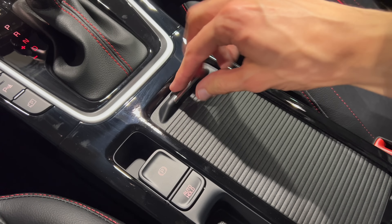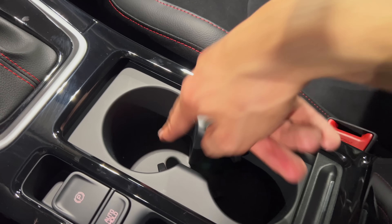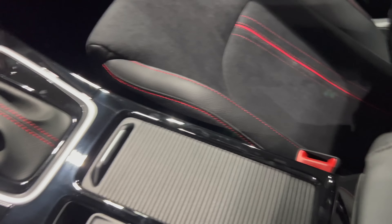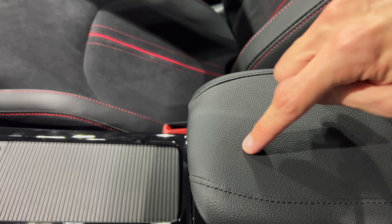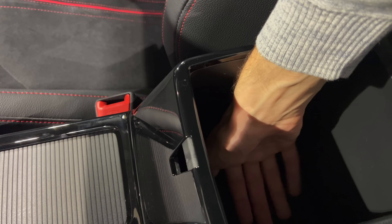There's an electronic parking brake, auto-hold, and a shutter with nice matte black finish. Adjustable cup holders with no rubber mat on the bottom. There is piano black here — not a huge fan, but it goes nicely with the black and red combo. Interestingly, there's no red stitching on the middle armrest. It's soft, doesn't extend, and opens up with fairly okay storage space.